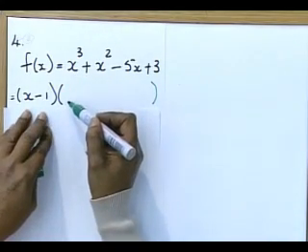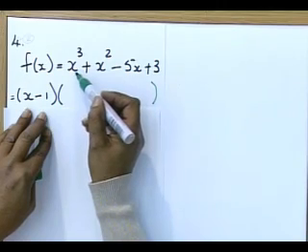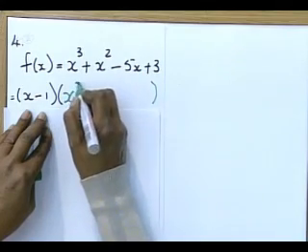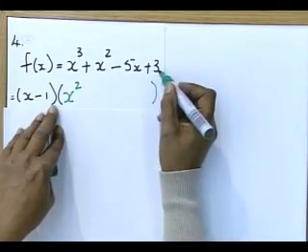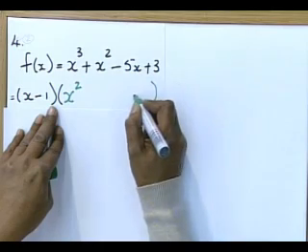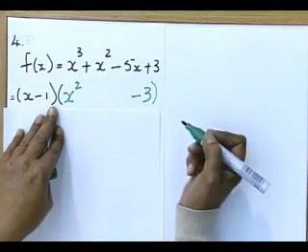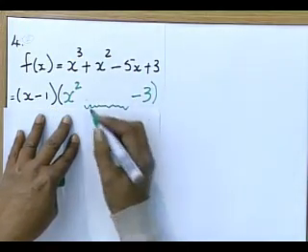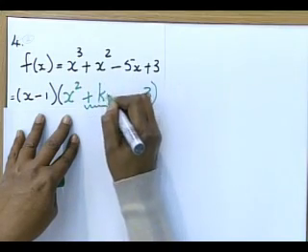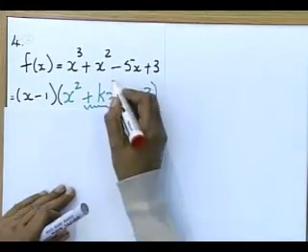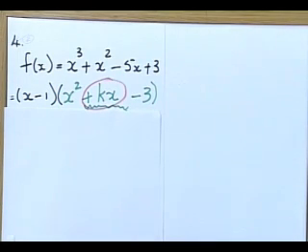Okay, how do we get the first term? We know that the first term should be something like x cubed divided by x, so that will give me x squared. And if I look at my last term, I would have 3 divided by minus 1, and that will give me minus 3. Okay, but somewhere here in the middle should be something else, that middle term. So that middle term, let's say it is kx. Remember, your method works. We are going to find out what is that kx.